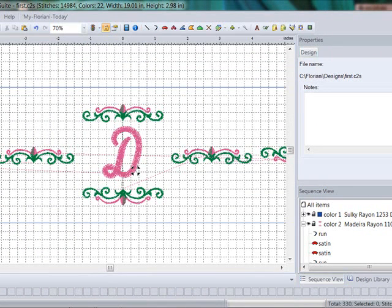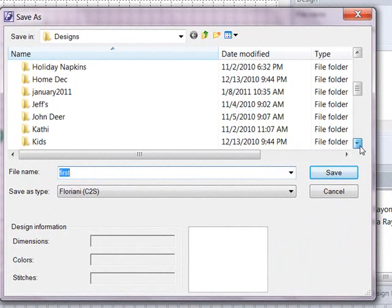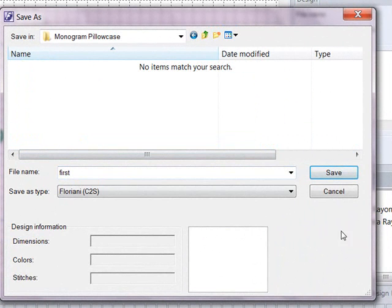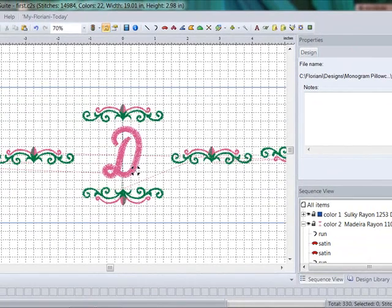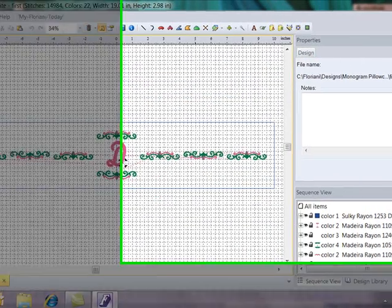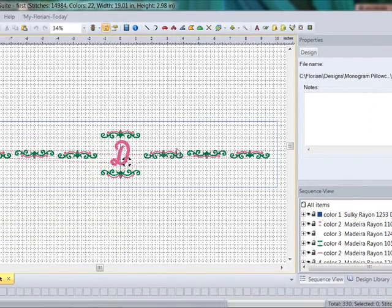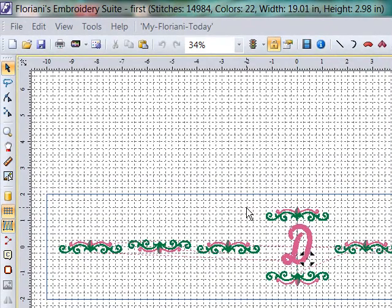Let's try again. File, Save As. I've got it named first. I'm going to come into my Monogram Pillowcase. Oh, I realized I didn't open that file when I went to save it. So at least now I know how I lost it. Now let's save. Now go back. Let's open it. There is my first. I want you to open that and notice it stayed in the same colors. Why? Because I saved it as a C2S file. That is a working file and it's saved exactly like I was working on it.